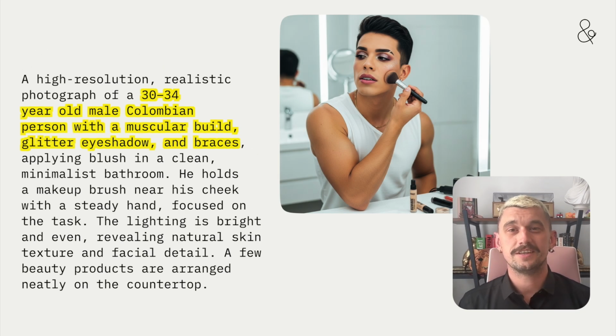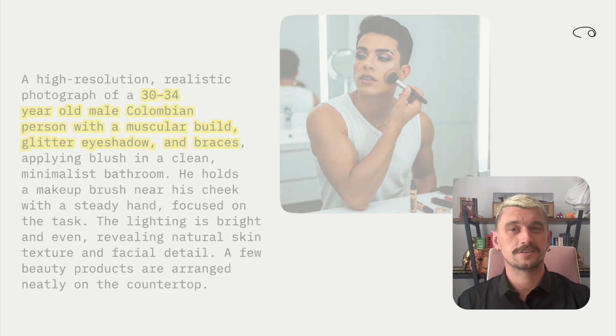Finally, in this beauty category, we've randomized in a different gender, so we have a man in this one, and this can be affected by weighting. So here we can upweight female relative to male if that's our target. We've added in ethnicity, and we've added in both body and appearance characteristics.